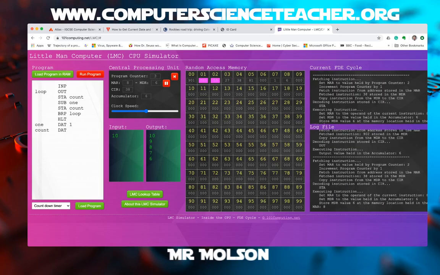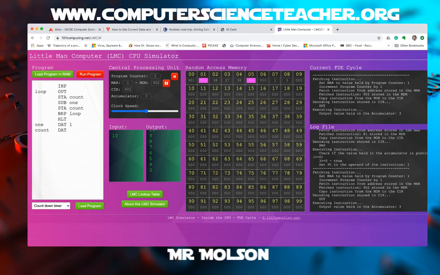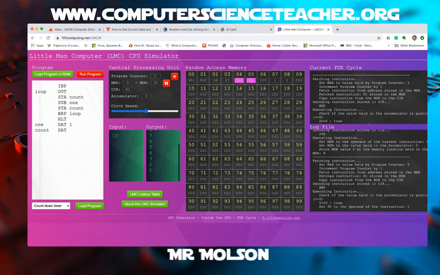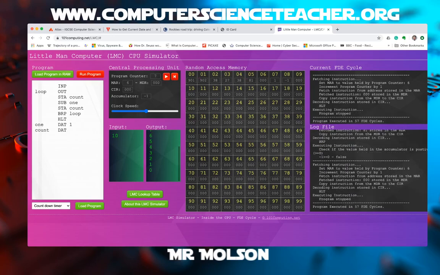The final program is to modify this so that rather than counting down, it outputs the first 10 multiples of 9: 9, 18, 27, 36, 45, 54, 63, 72, 81, and 90.